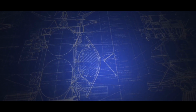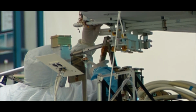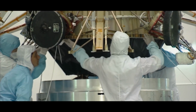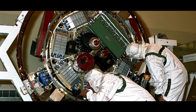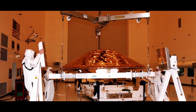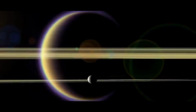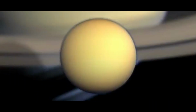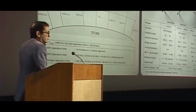I was then a student, and I started working on this mission and the instruments, the payload that it was going to carry. And we decided on what exactly we wanted to explore. So we had, on the one hand, the NASA spacecraft, the orbiter called Cassini. And on the other hand, we had a little probe, not so little actually, 300 kilos. So we had Huygens, a probe that was going to be launched into Titan's atmosphere and go all the way down to the surface. And we started looking at what kind of architecture we wanted for a mission, what kind of trajectory.